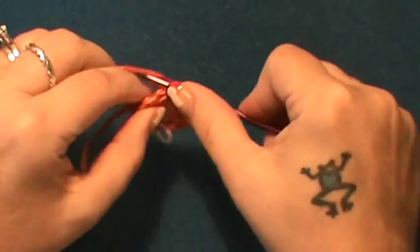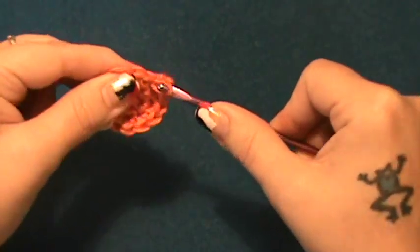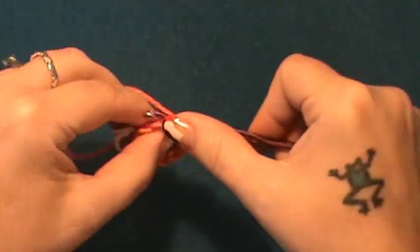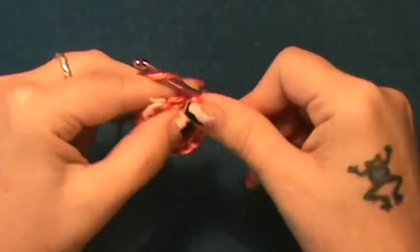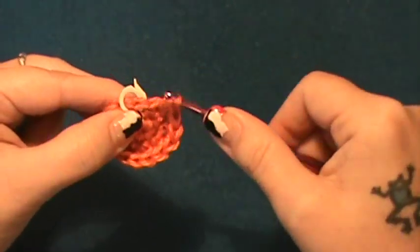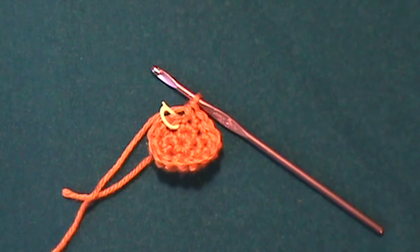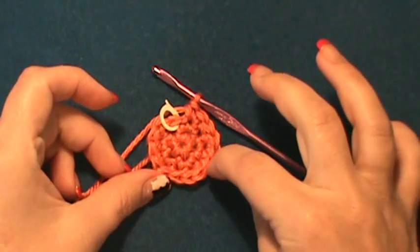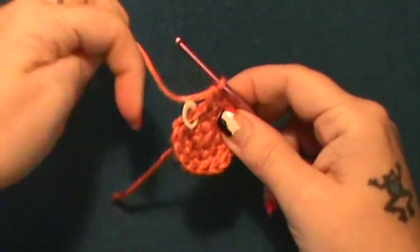So now let's do 1 in the next, 2 in the next, 1 in the next, 2 in the next, 1 in the next, and 2 in the next. Okay, so at this point, that should give us a total of 15. 1, 2, 3, 4, 5, 6, 7, 8, 9, 10, 11, 12, 13, 14, and 15. So that's what I have.